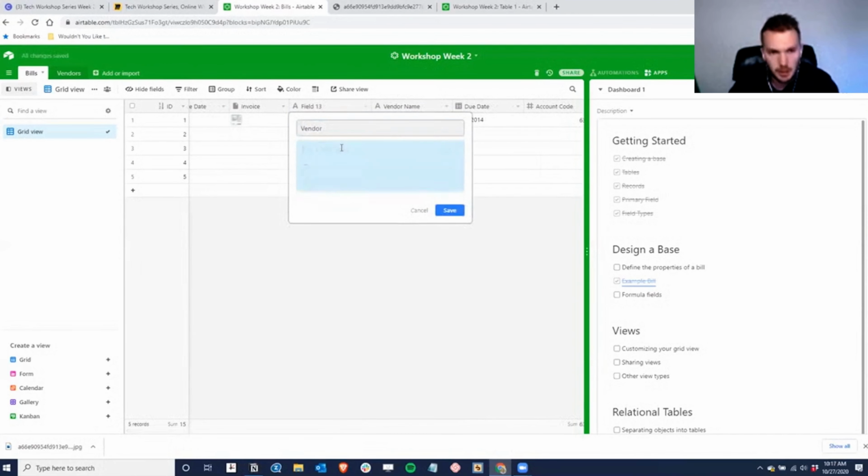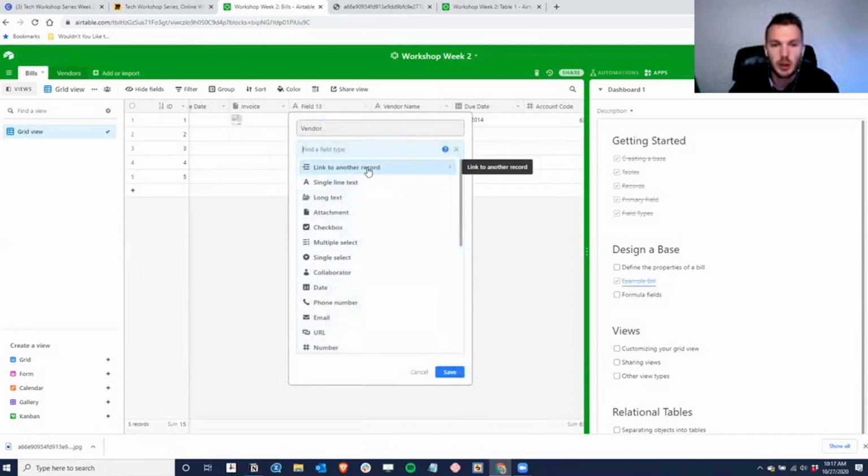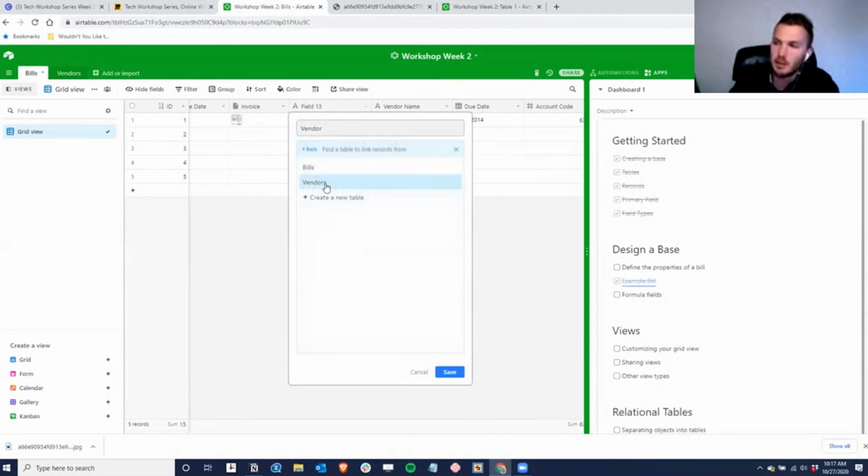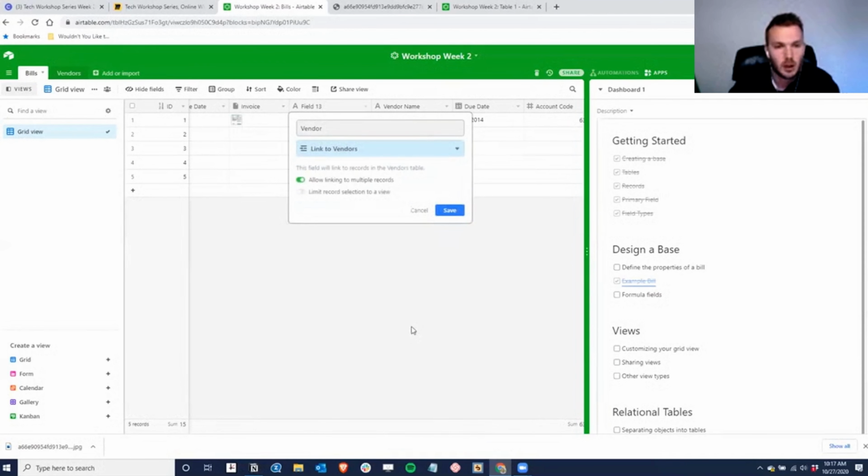And then the type here is going to be link to another record. So I'm going to click link to another record and select the vendors table. So I've selected vendors. Do I want to allow linking to multiple records? Probably not, because you're only really going to have a single vendor, right?